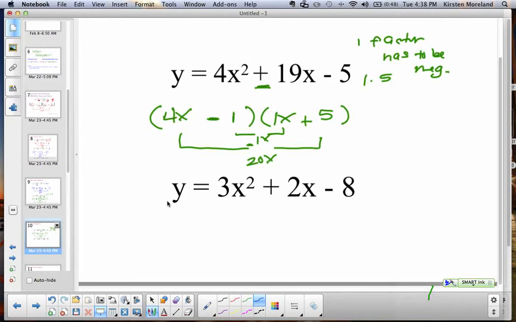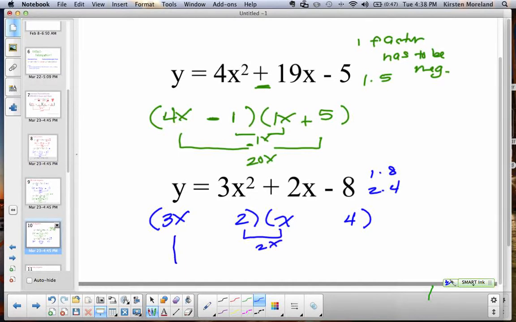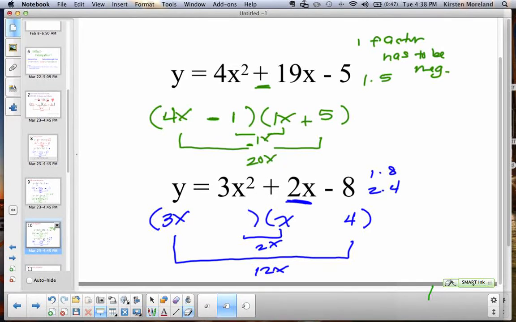Alright, so you should have been guessing with your parentheses. So 2 sets of parentheses. Now this one's nice because 3x squared is just 3x and x. I want to multiply to a -8, so those are 1 and 8 or 2 and 4. I'm going to start with 2 and 4. I generally start with those ones. 1 and 8, the ones that go with 1 are less common, but they still work. So 2x and 12x. There's no way a 2x and a 12x can add to a 2, so that didn't work. So first thing, switch them.